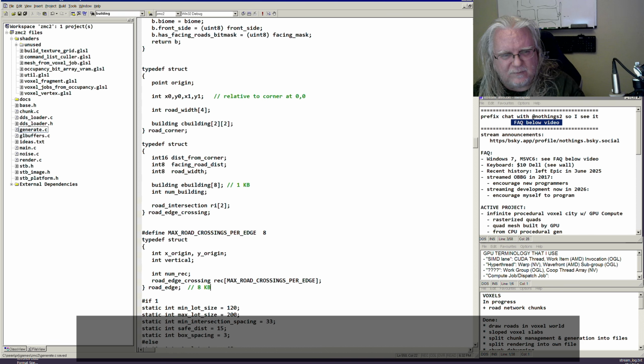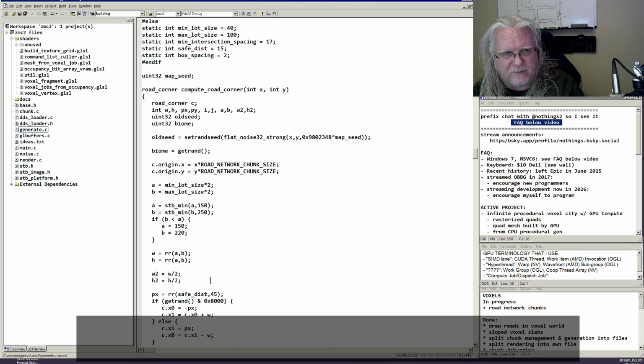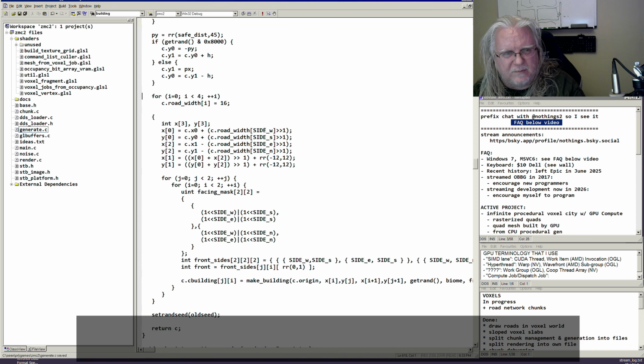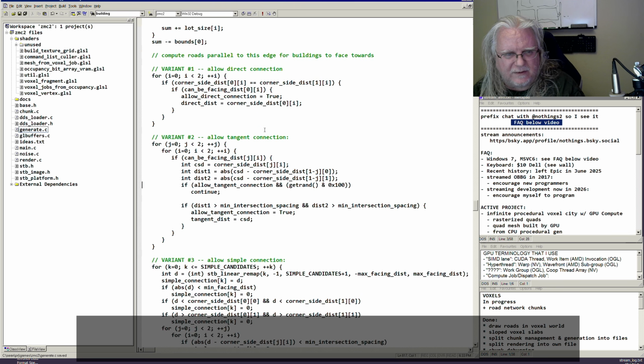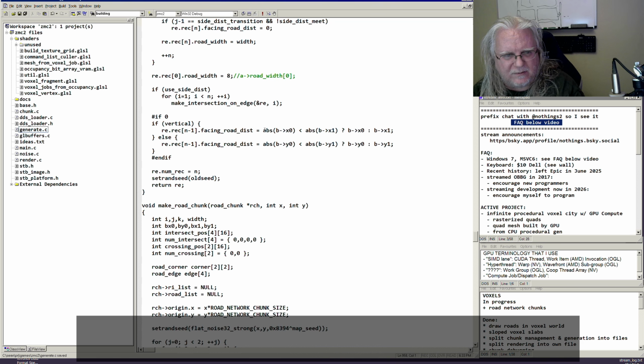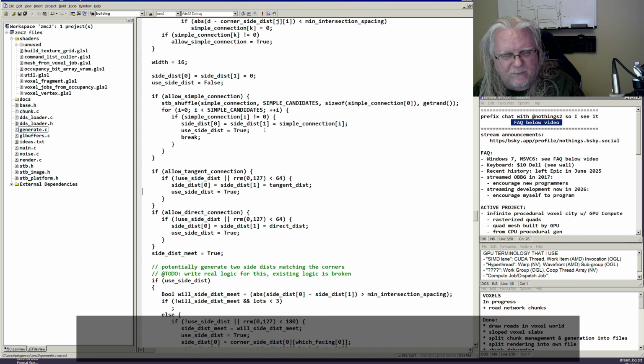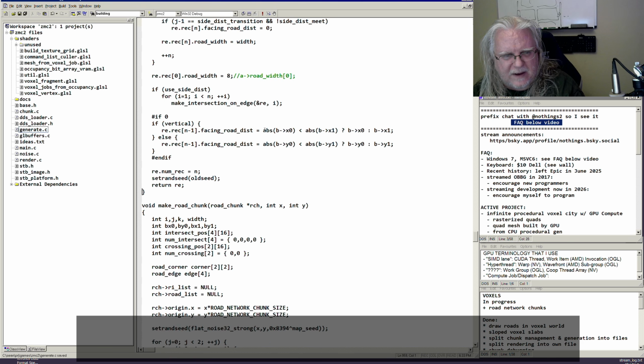And we are just returning it? No, the road edge we pass in. So road corner we just return. But I think road edge, no, we do actually return it. Although the compilers should do the right thing anyway. It doesn't actually matter. But then once we've computed it, we shouldn't ever pass it around by value.